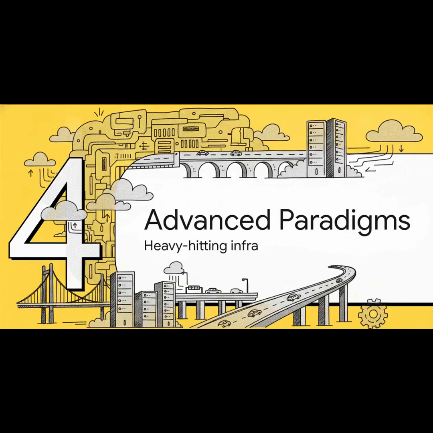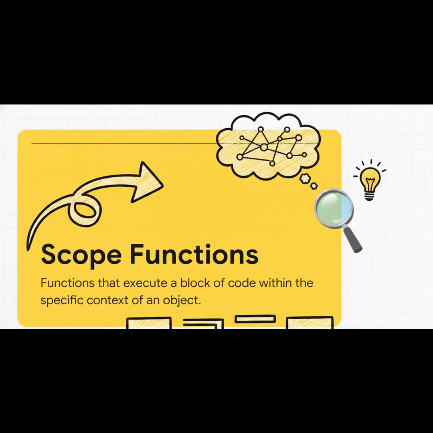We're going to slow the pace down just a little bit here, because we're entering the really complex, high-traffic infrastructure of the language now. Take a look at this definition for scope functions, introduced back on page 117. Scope functions, we're talking about things like let, run, with, apply, and also. They essentially let you execute a block of code within the specific context of an object. It's this incredibly deep feature that just gives developers so much expressive power. It means you can write highly readable, dense code without all that verbose boilerplate that completely clutters up other languages.